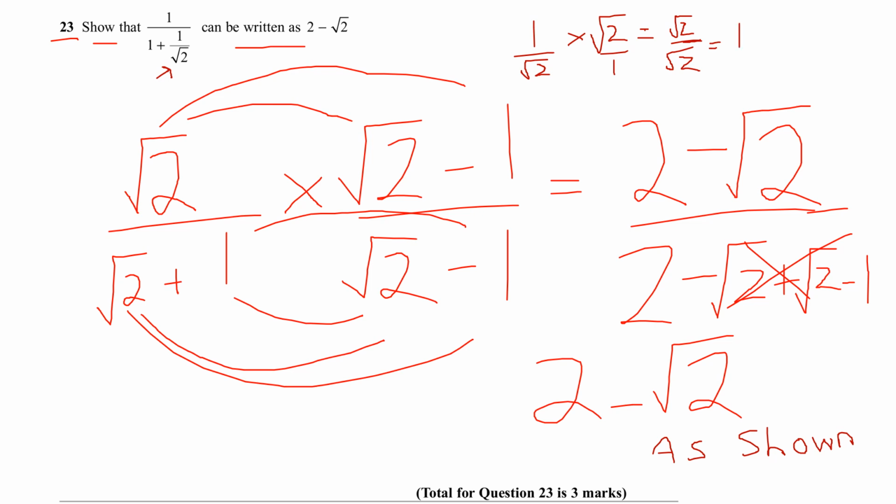I then rationalized the denominator by multiplying by the conjugate of this. So times by this, but change the sign to a minus. If it was a minus, it goes to a plus. If it's a plus, it goes to a minus. And then I simplify the surd, because I had a difference of 2 squares on my denominator, so that got rid of the surd on the bottom of my fraction.